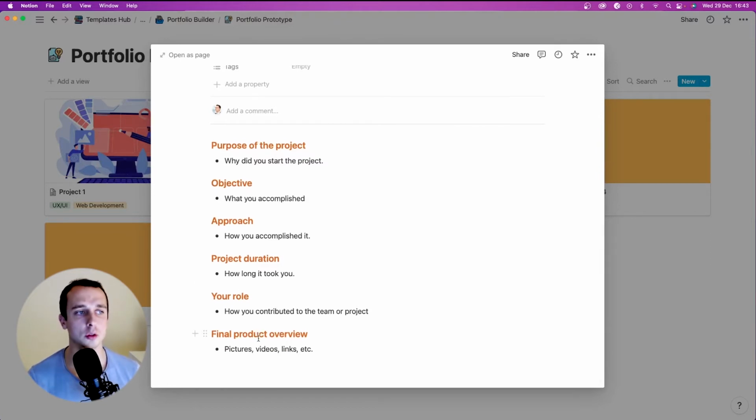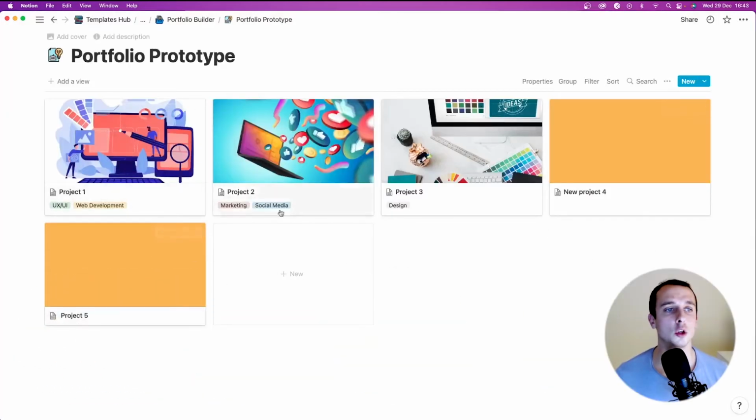So make sure to fill all of these categories, because you can show your employer your role, the objective, how you approached the project. You can give more details and then of course show the project. Okay, and so you have here wonderful examples of projects that you can share, and then your portfolio is ready.